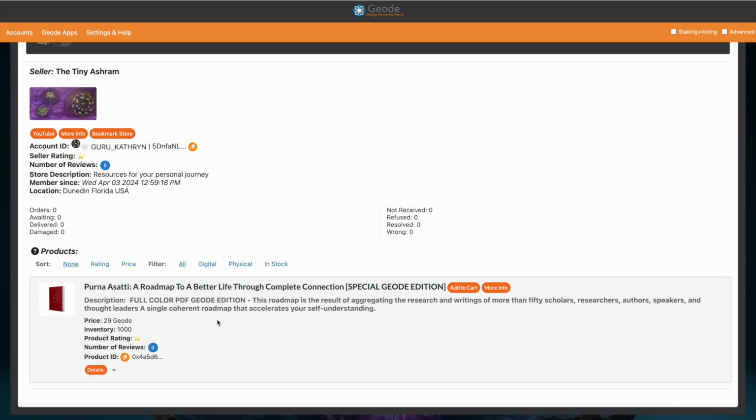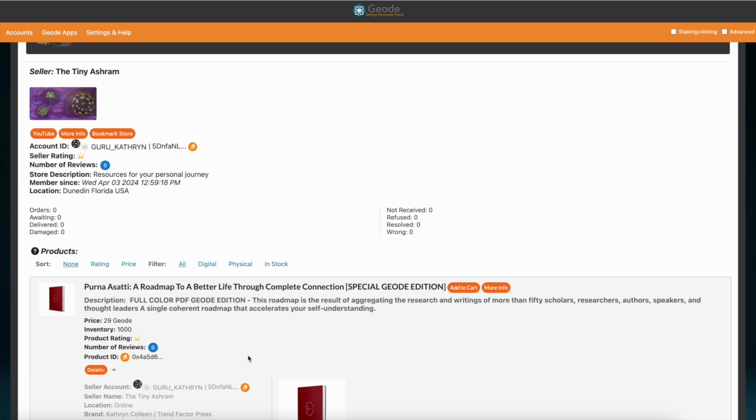And down in this section, we'll see a list of all the products. So there's one product here, and we can see an image of it. We can see the title. From here, we can add it to our cart using that button, and then just keep shopping. And then we have a website with more information about this product in particular.